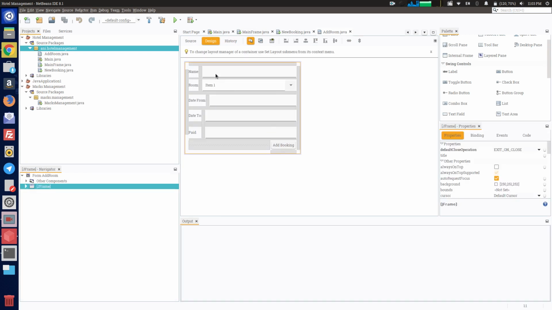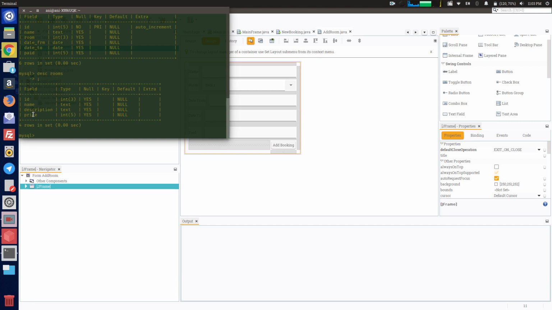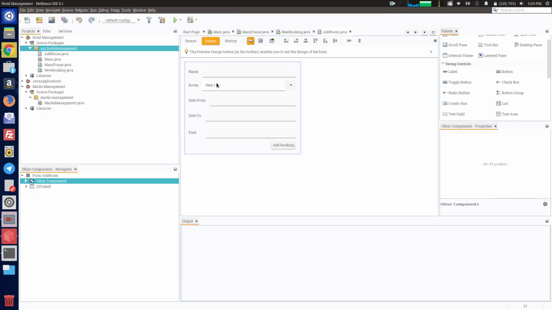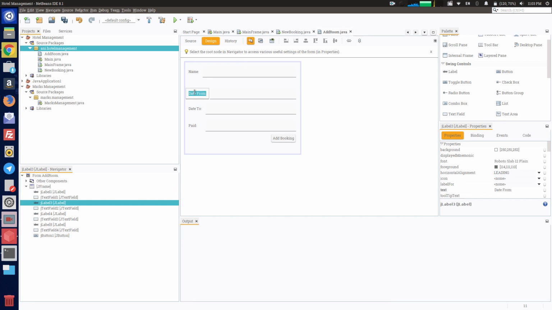So we have the same interface again, but what we need to do is delete. So let's see what information we will need to create a new room entry in the rooms table. Okay, I forgot the semicolon. It's name, description and price. So name is already there. We'll need to delete this. Let this date from be description.